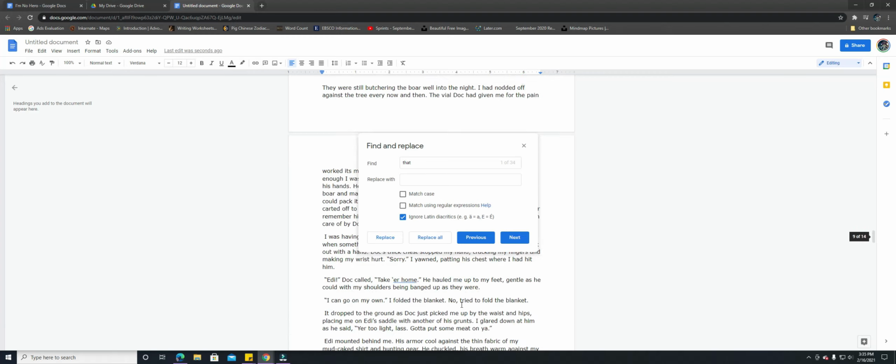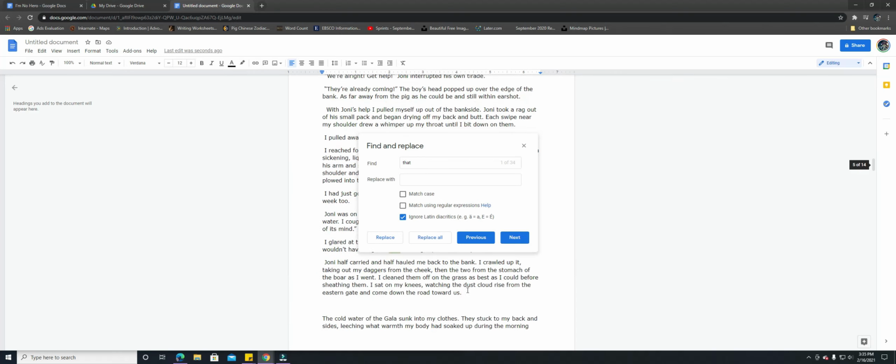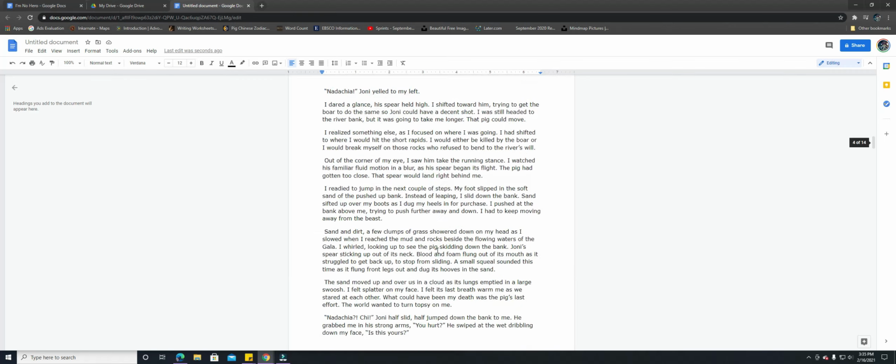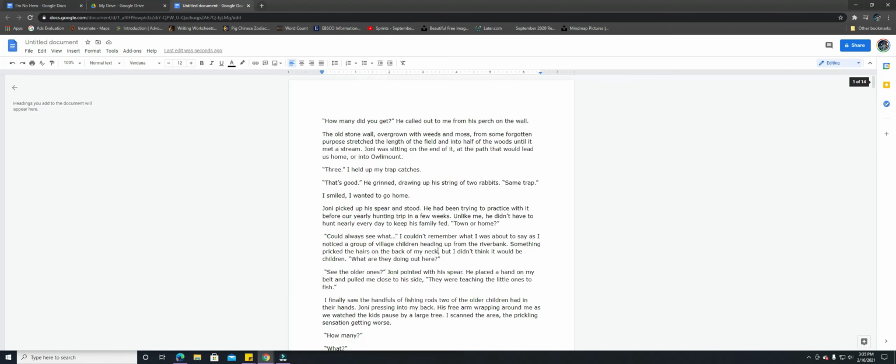Now, you don't have to do this for every single word that you overuse, but it is a good thing to do just so readers like me who pay attention to verbiage don't start getting pulled out of the book and counting how many "that"s there are on a page. I've done that. It wasn't necessarily the word "that," but it was the word "succinct," I do believe. It was a nonfiction book, and the writer used the word "succinct" like every other sentence, and it just pulled me out of what I was reading.